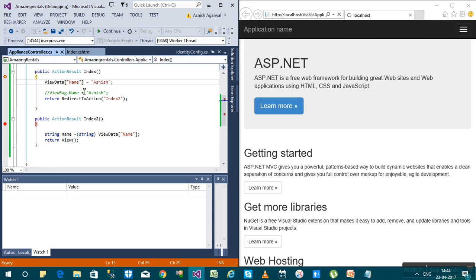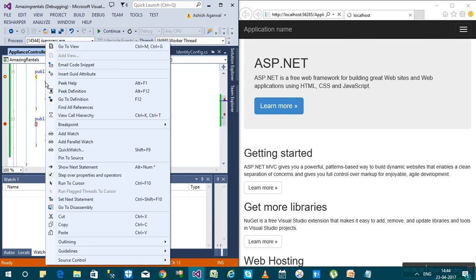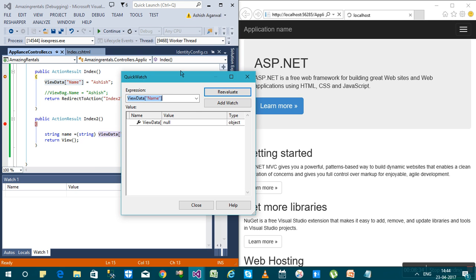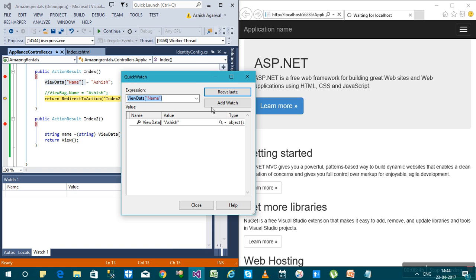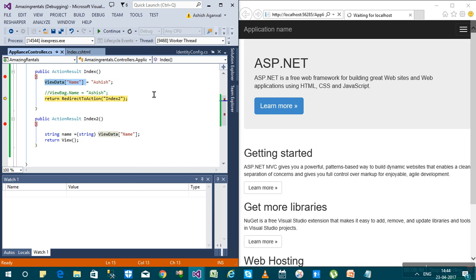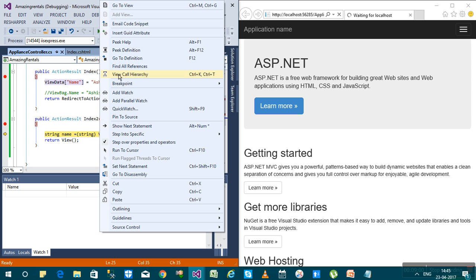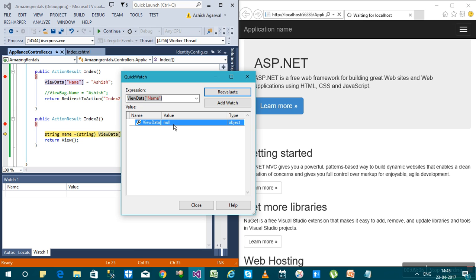Let's see the value right now. Right now it should be null. Quick watch. So the value is null. Now let us go further. Now the value should be Ashish. Correct. It is Ashish. Now as soon as we redirect to Index2, the value of this will become null. Now let us see what value it is returning. Quick watch. So the value becomes null.